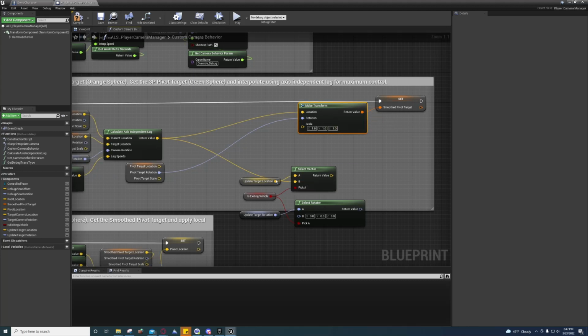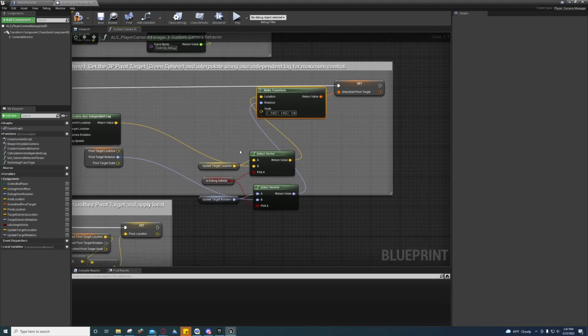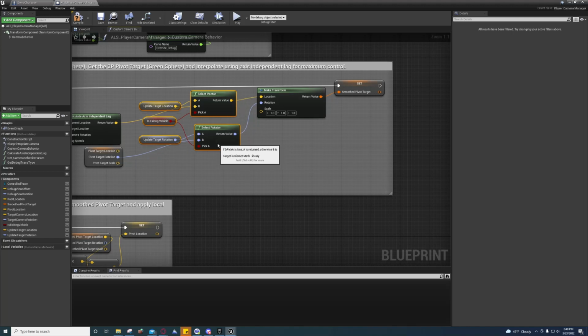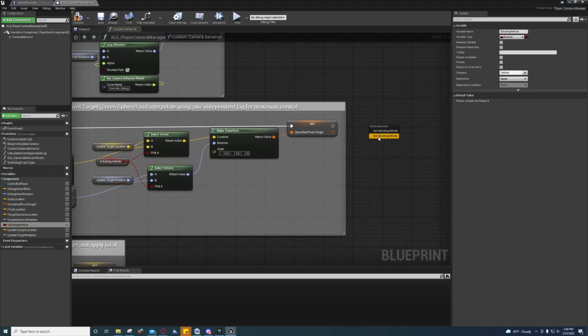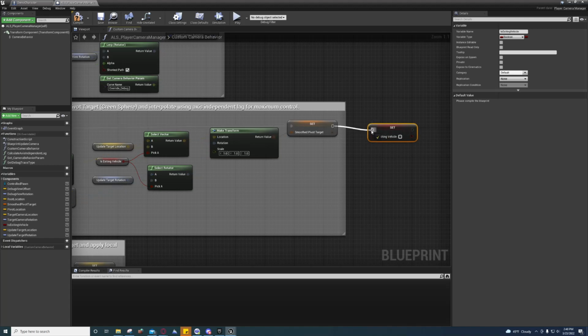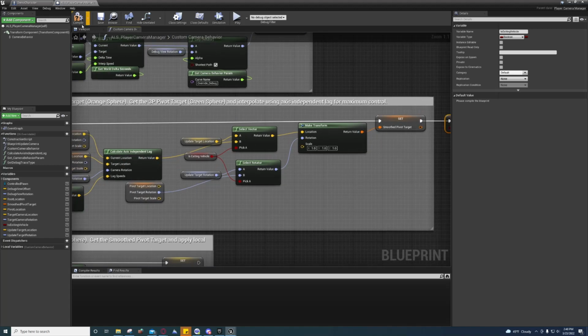And we're going to plug these in here and then replace these here. And now we can move this over here like so. And we want to set this back to false afterwards.